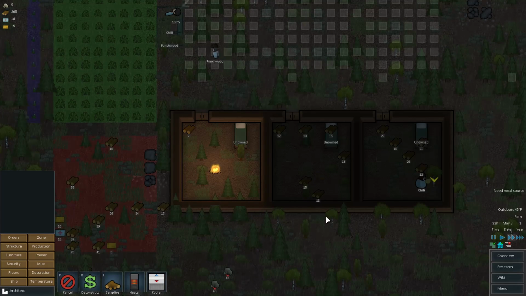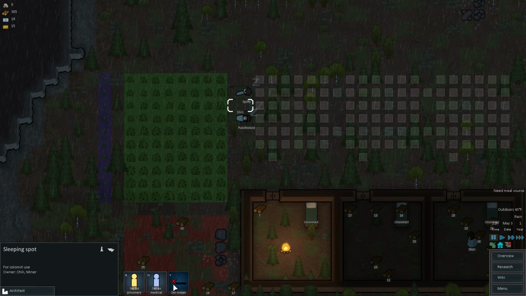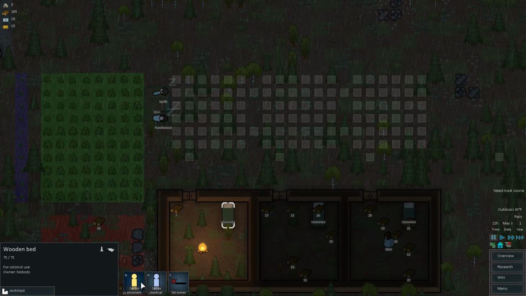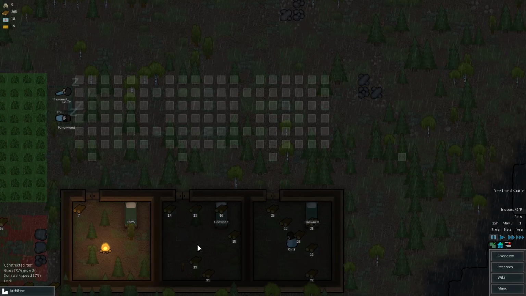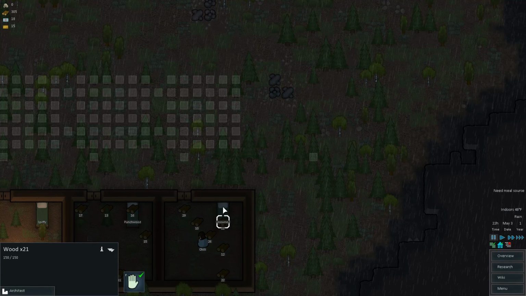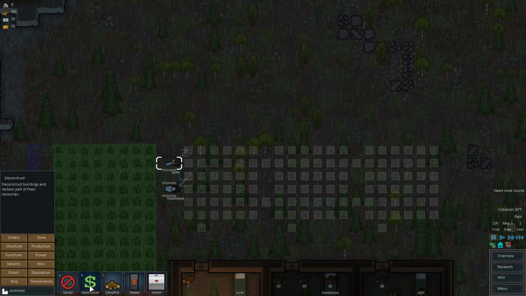Don't go to bed until you get the fires on. Oh, no! No! Oh, no. Wait. Do this instead. We can set owner. They're still sleeping outside. Let's put Spiffy in the first room. We'll put Punchwood in the center, and then over here we'll put Chili the Miner. And then I'm going to sell these beds. Let's just sell them outright, right from under them.